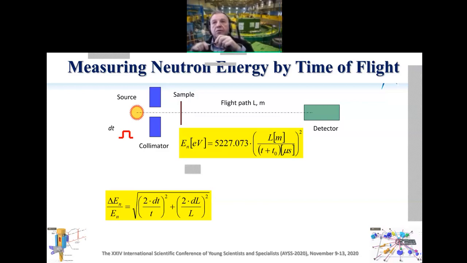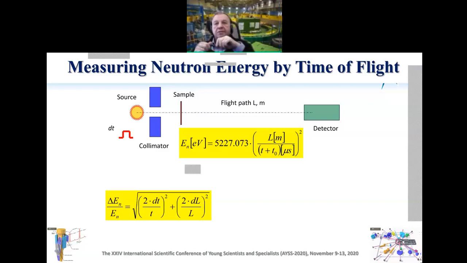And these methods really work. But you cannot implement these methods over a very wide range, because the farther you are from the source, the less neutron intensity you have. And this intensity loss is quadratic with distance. Increasing the distance twice, you lose intensity four times. Increasing the distance 10 times and improving the energy resolution correspondingly, you lose the statistics by two orders of magnitude. So at some distance from the source, you will not see any neutrons from the source, you will see only background neutrons from cosmic events, natural radioactivity and so on.